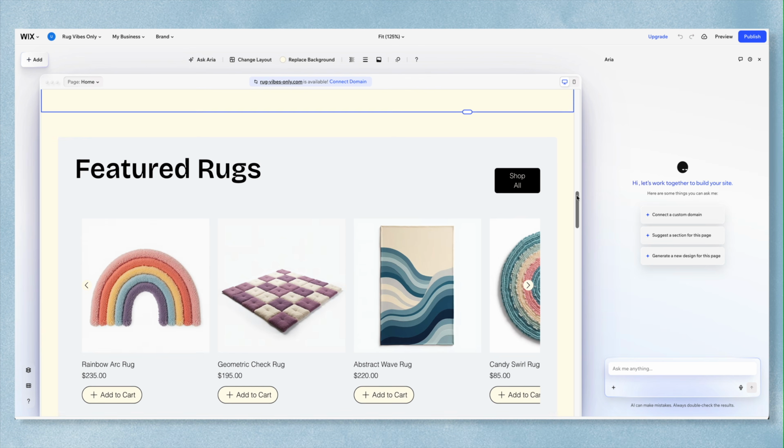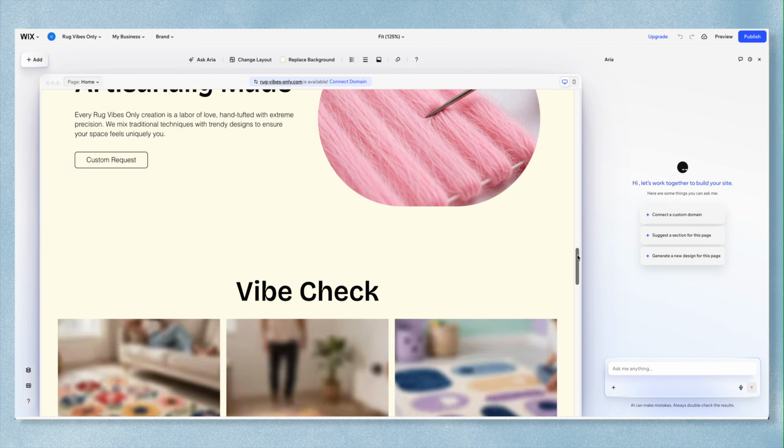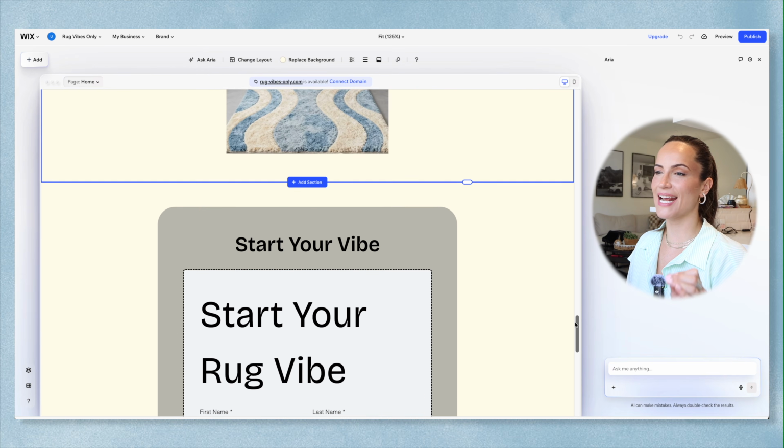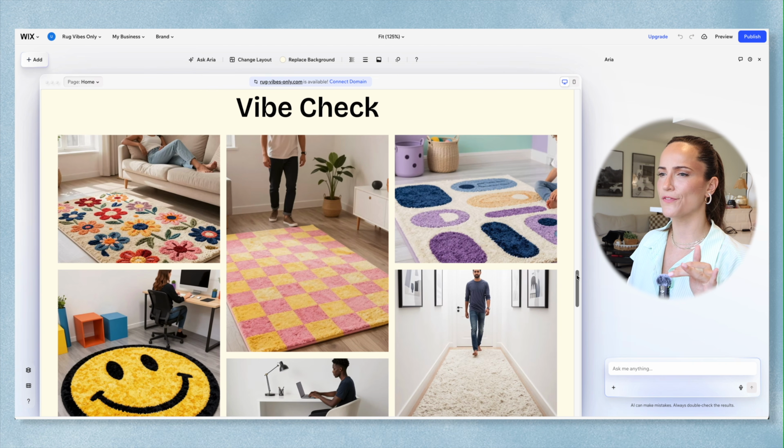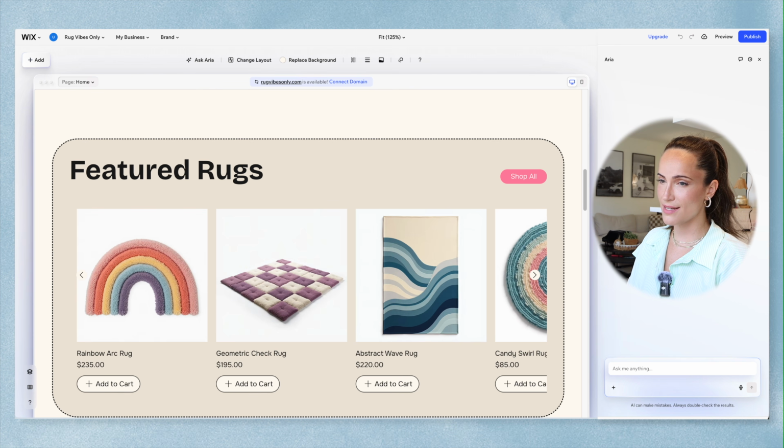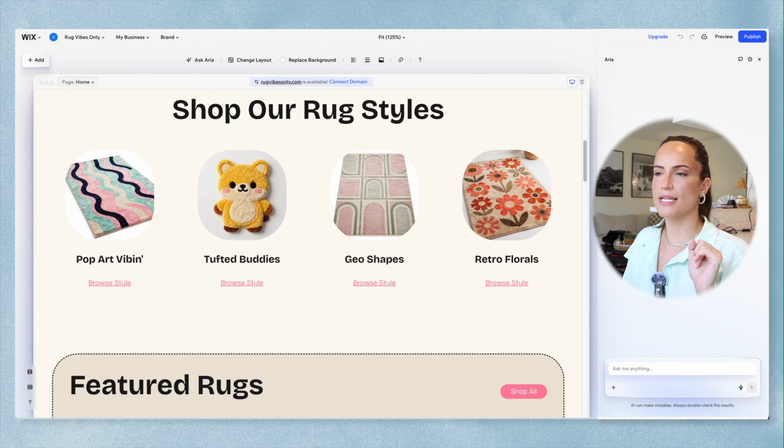Ooh, all right, interesting. Okay, there's things I like, things I don't like. The first thing that I noticed is that I actually love the design style and the colors. I might refine some things later, but for now, this is a great start and I can focus more on the layout and the content. The main thing sticking out to me is that this is acting entirely like a store, and I actually want it to be more of a portfolio and a blog with the occasional opportunity to purchase some rugs. Since it's just a fun hobby for me right now, I will not be taking custom orders.